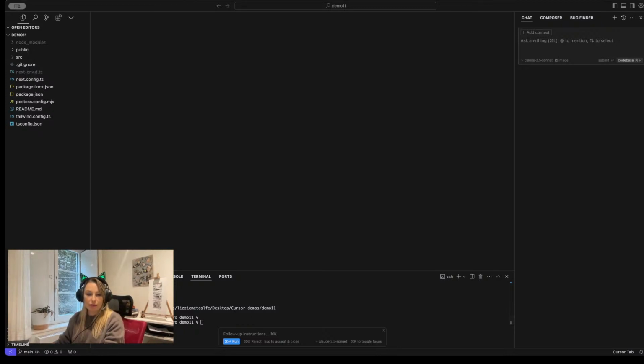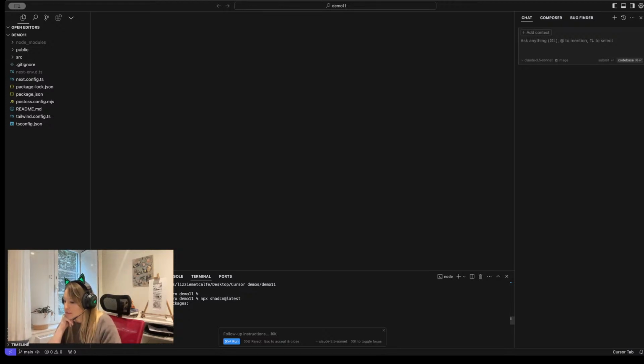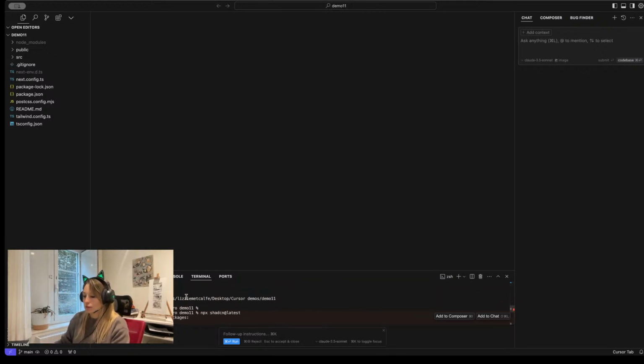Perfect. And then all I want to do is probably install ShadCN for now. I don't know what we're going to build, but it's just good to have that as a framework. Oh, what's happening? Install the following packages, yeah.